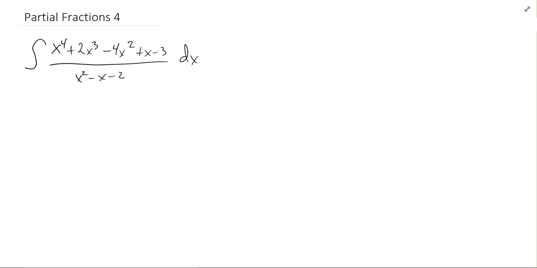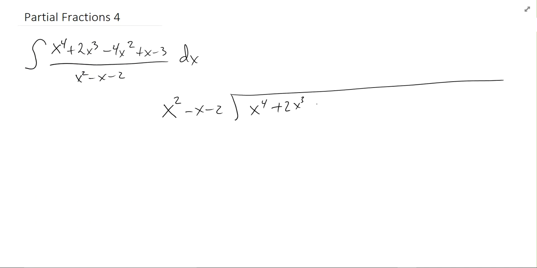You want the degree on top to be smaller than the degree on the bottom in order for a partial fraction decomposition to work. And so the way we're going to do that is we're going to do division. And we're just going to do long division. Might have been a while since you've done long division. But we're going to start with putting the denominator out to the left of this division bar.